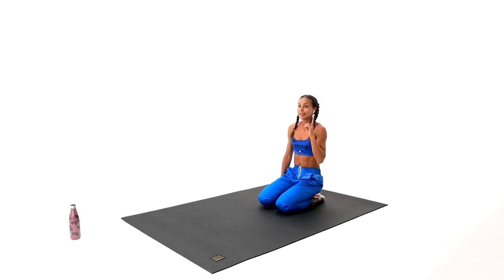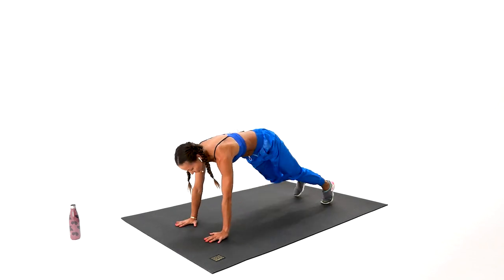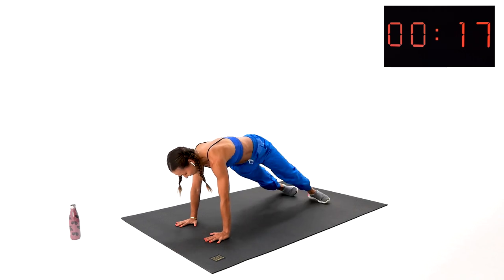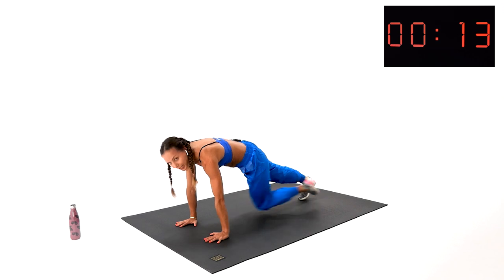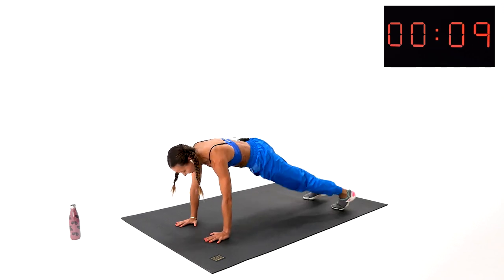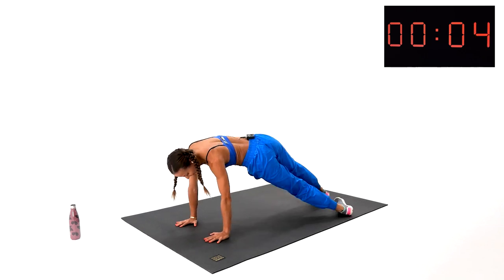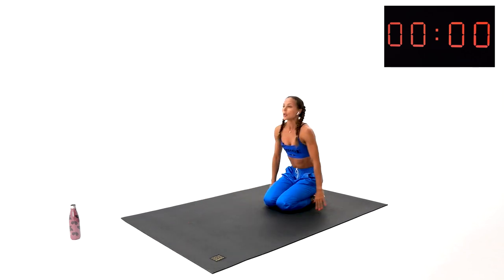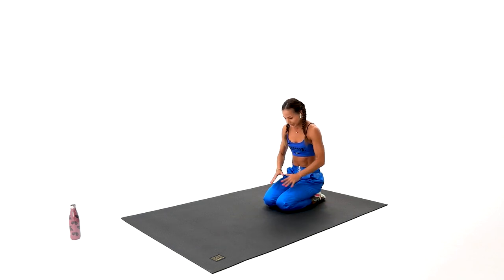Take a breath, it's only 10 seconds rest on the position, team. All right, here we go. One, corkscrew. So the knee you're working, guys, you're gonna lift, put that foot back, and do the corkscrew on the same side. I want you to draw, guys, your knees all the way across that abdomen. Good, almost there. Last one, excellent. Cycle two is complete, team. All right, take a breath.